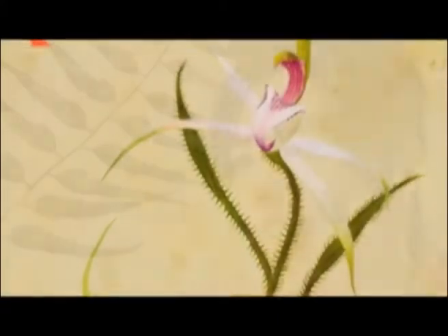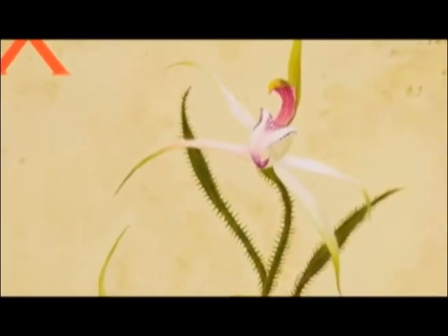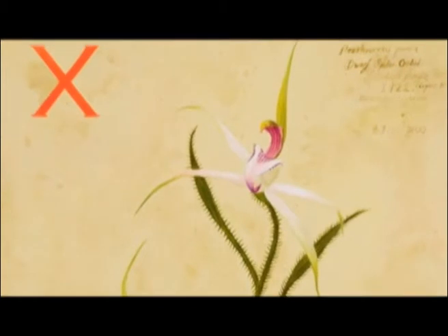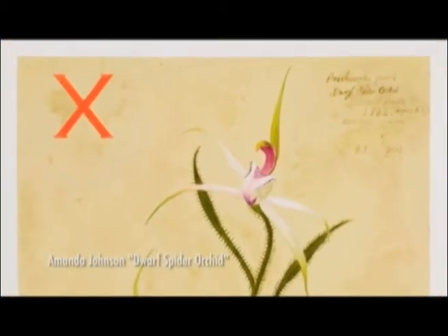The painting of the dwarf spider lily was an adjunct painting to the Botanic Gardens exhibition. I started to paint it because it was an extinct plant from the Batesford area — it disappeared around 1922 — but it was recently discovered while I was actually painting it. So if you look at that painting, you can see it has two signs on it, X and E: one for extinct and one for threatened, because its status changed during the creation of that exhibition. The Department of Sustainability put a fence around the location so that no one could get to this plant — in a way, like an enforced, almost military, Botanic Gardens.